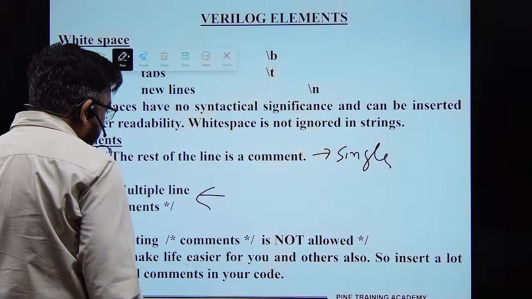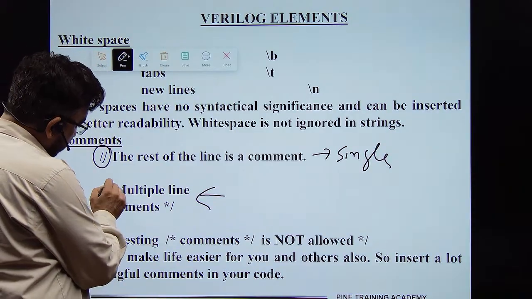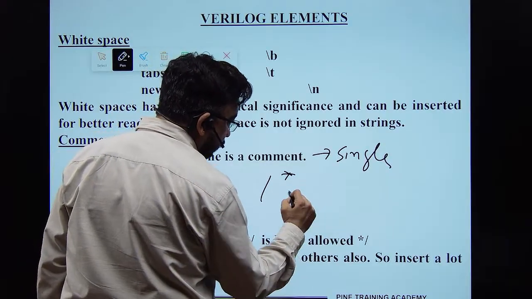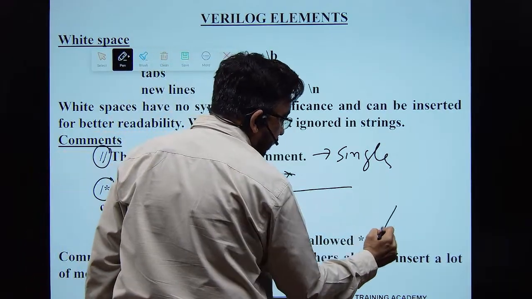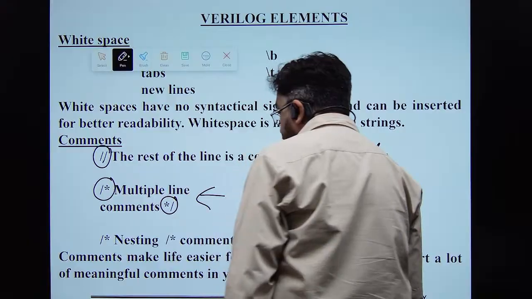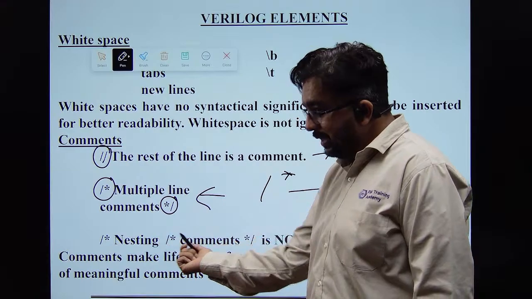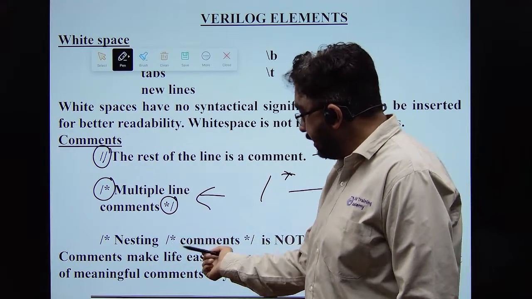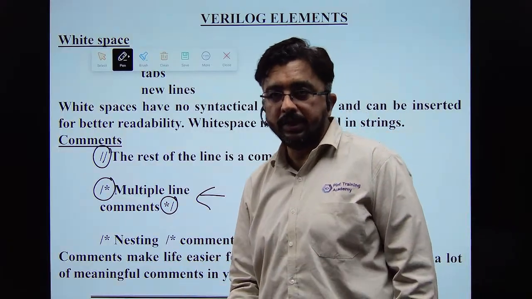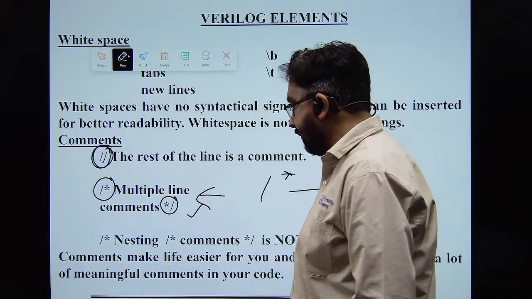Nesting. If you are using it like this, and you have written something and in the next line you have written something, this is allowed. But if you are using these comments after every few words, closing it and then using it again and again, this is not allowed. This is allowed in this format or in this format.